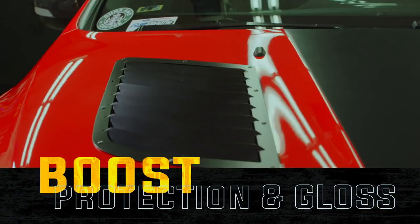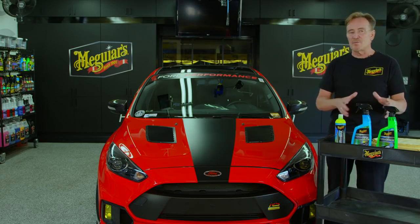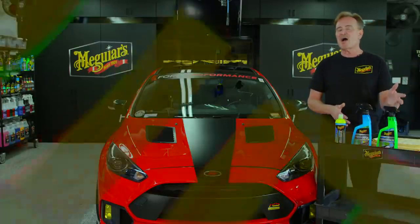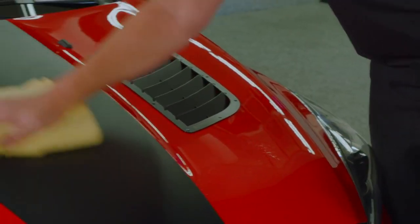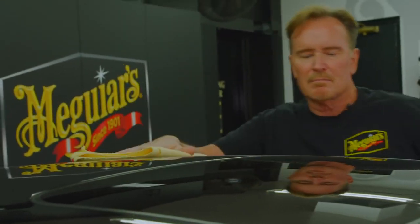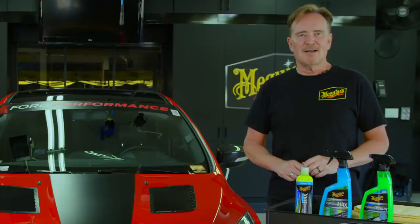You don't need to do that every time you wash the car, but it's so quick and easy that anytime you want that little boost of protection or gloss, it's really quick to do. And of course, anytime between applications of the liquid wax and the spray wax, that's where the hybrid ceramic detailer comes into play — to remove light fingerprints, light dust, bird droppings, and things like that from the paint immediately. As a side note, this is also what's included in our new hybrid ceramic clay kit, so it's a great lubricant for claying your car at the same time.